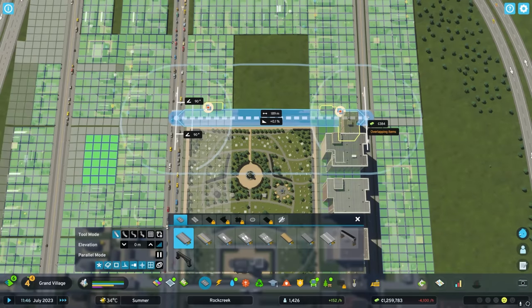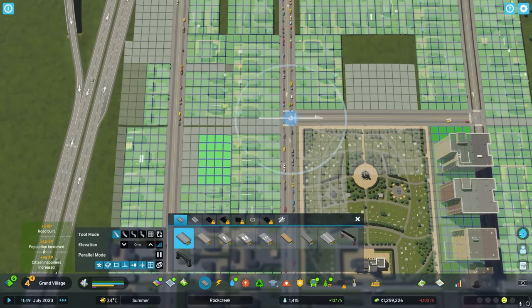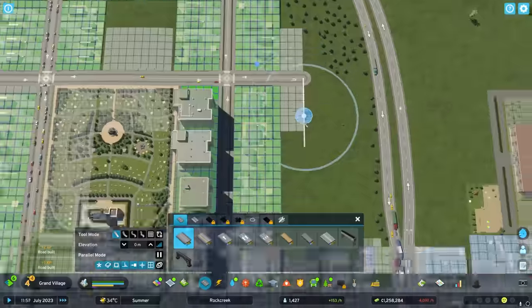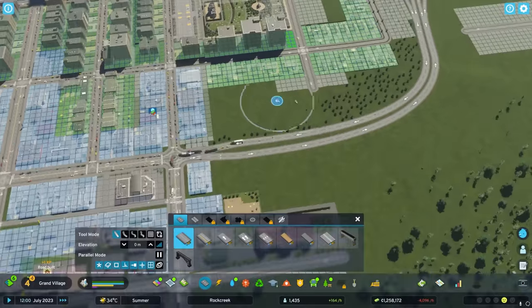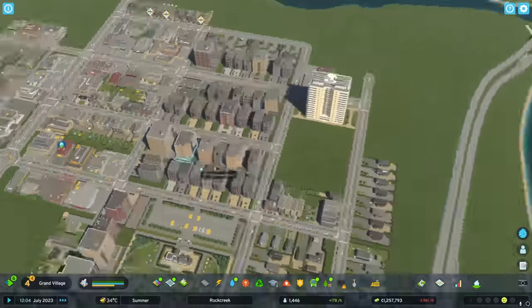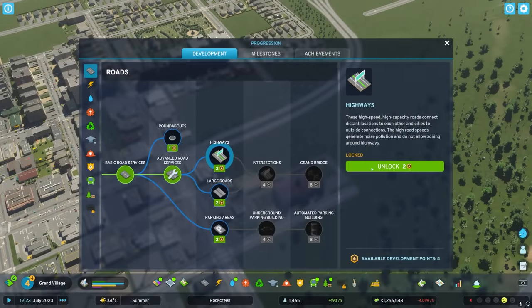I noticed that when placing a lot of low density commercial back to back, it didn't quite look as good as when I mixed in some offices or maybe something like row housing. You'll often see me mixing low density commercial and offices and bunching them together at certain avenues or along major artery roads. So I have a few development points to spend, and we're going to focus that in on roads, specifically highways and large roads.